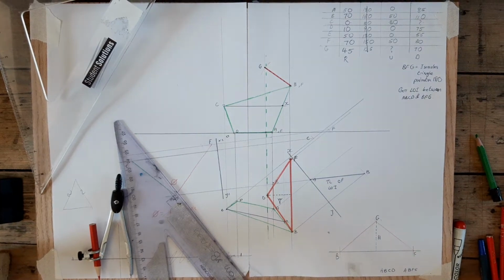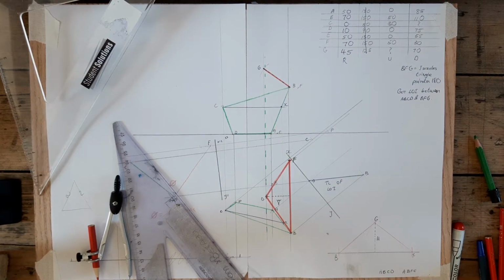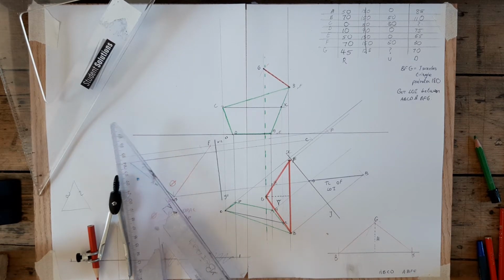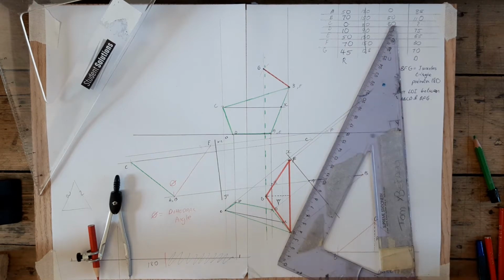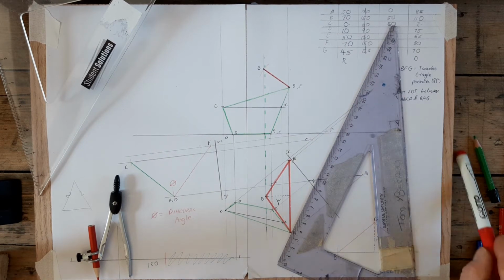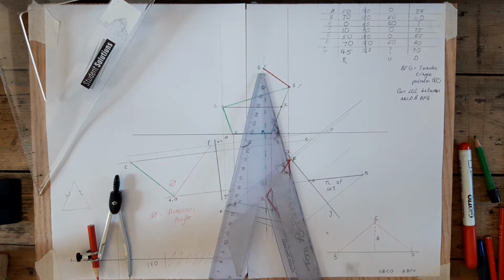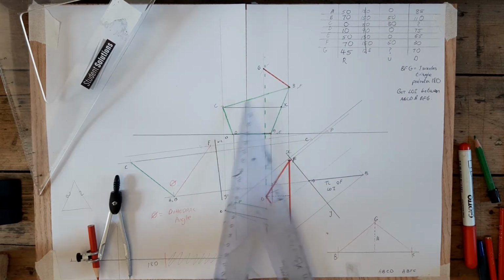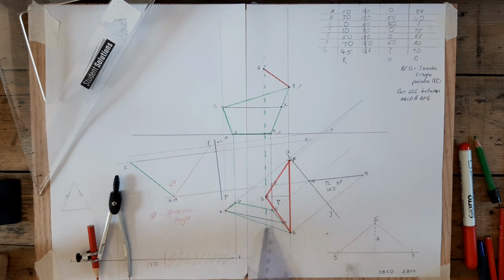So the last part of that question is unnecessarily complicatedly asked. It's asking us to find where the triangle BFG and ABCD intersect. Now, they actually don't intersect. That's the problem. You see, BFG is up here, ABCD is down here. They have B in common, but that's it. They don't actually cross over each other. Even in plan, you can see that there's a gap between the two lines.